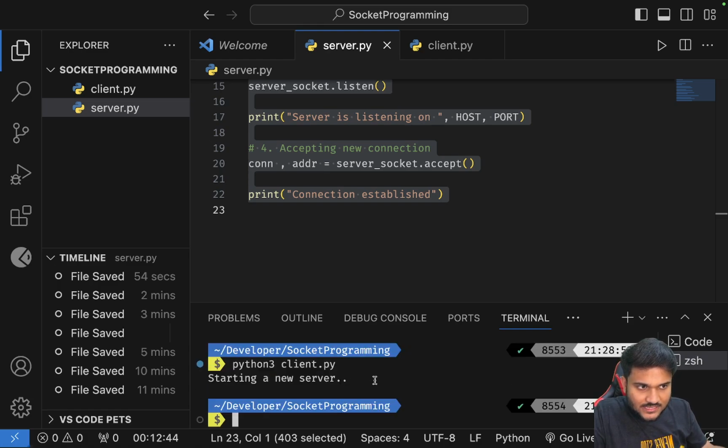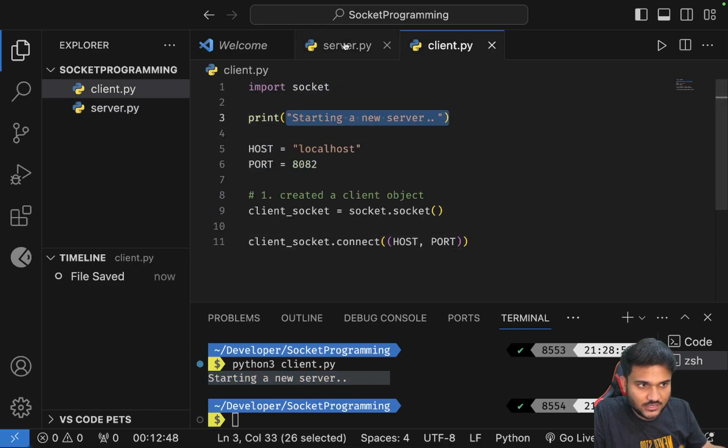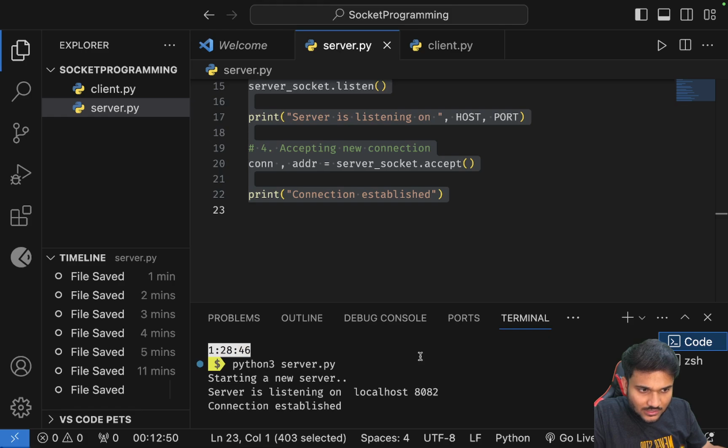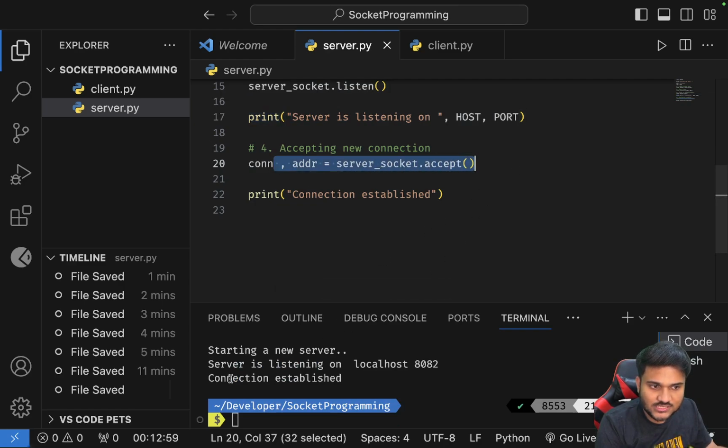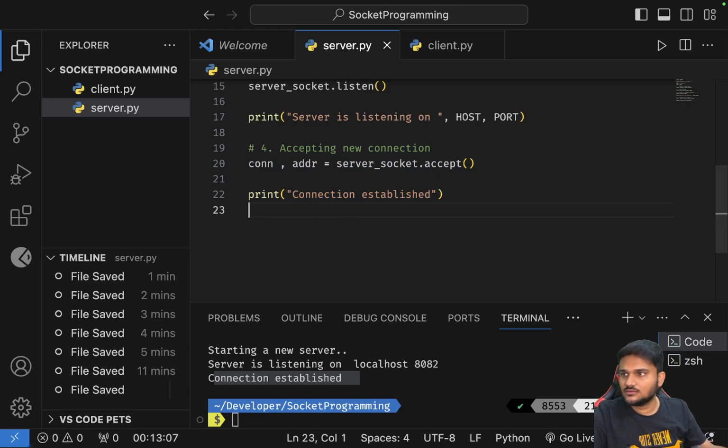You can see it says starting a new server on client.py because it was saying starting a new server. And if you go here, can you see the server code has now stopped? It was waiting to listen on this port and it established a connection and you can see it printed connection established. The moment it printed connection established, that blocking call is done, there is nothing more left in the code and you can see we have dropped out here. Can I say that? Right.